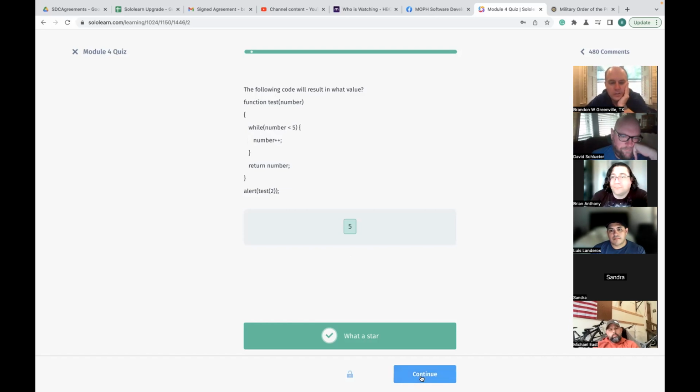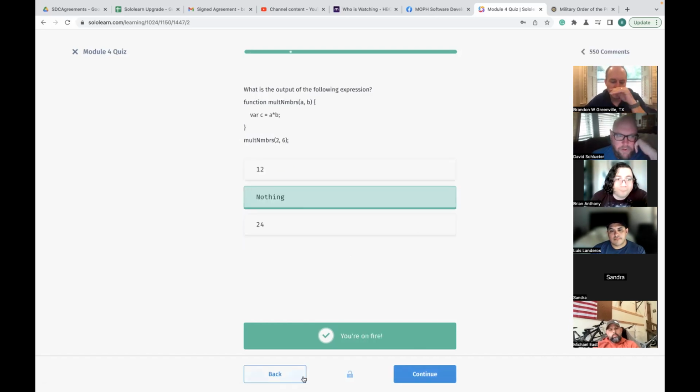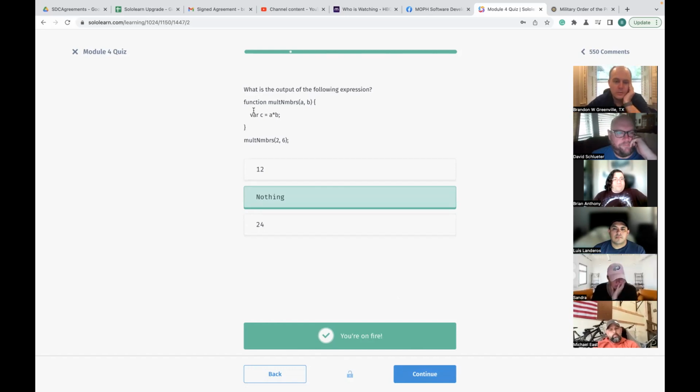Oh, I keep doing that. Next time I'll tell y'all to take a second. But this one, what's the output of the following expression? Nothing, because we don't have a return statement in here, so it's not going to return something.